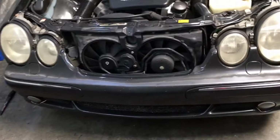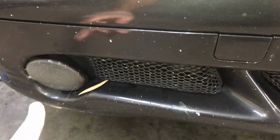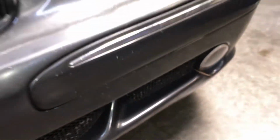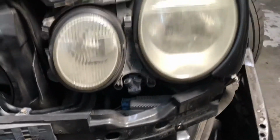And all we gotta do is now pull it forward. And we just gotta be mindful of the wires to the fog lights and the temperature sensor right there. So there's 3 connectors we have to disconnect. So all we gotta do now is just pull it forward. Alright, so I have the fog lights disconnected on both sides. You can see there, but this temperature sensor is being difficult, so I just left it on. But this will give us enough access to remove the headlights.